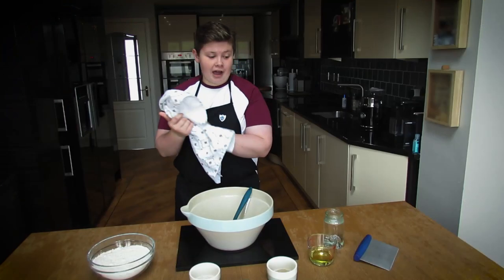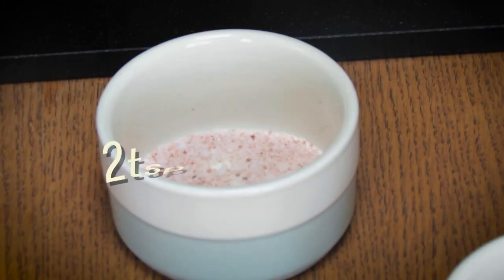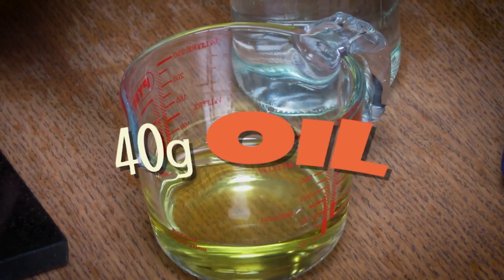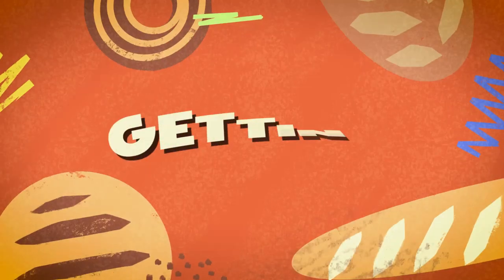Once you've washed your hands, get out all of your ingredients and a large mixing bowl. So you'll need 500 grams of plain or strong flour, 2 teaspoons of salt, 2 teaspoons of sugar, and 14 grams of yeast, 2 packets. You'll also need 40 grams of olive oil and 320 millilitres of warm water.